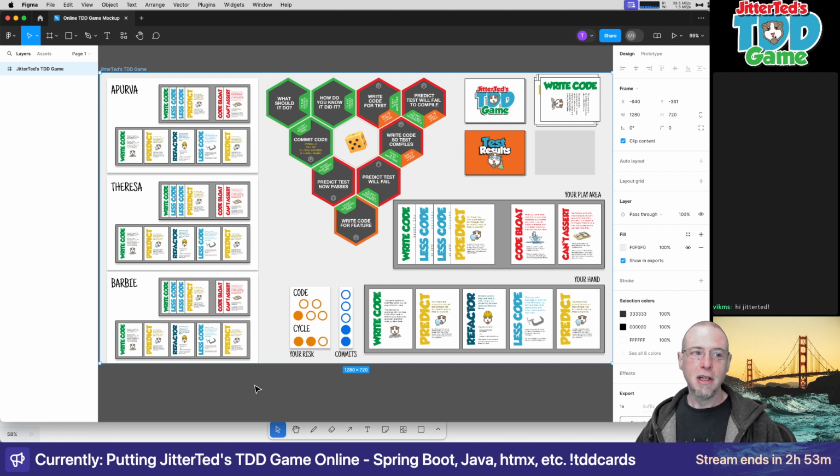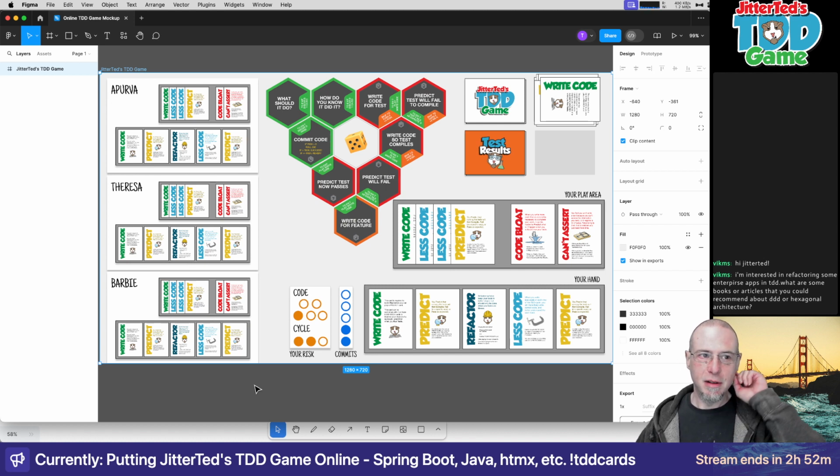But we're still a ways off from getting something like this on the screen. My immediate goal is, even if it's just text-based, to get something that is playable by multiple people who are not in the same physical location. Mainly because I'd like to use it. I don't know if it'll be ready when I need it. I'm doing a playthrough of the game for some folks, and it would be nice to have this. I probably will not have this, certainly not looking like this, but something minimal. That's my initial goal.